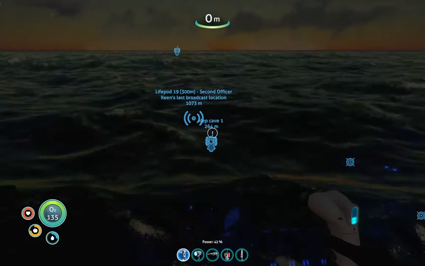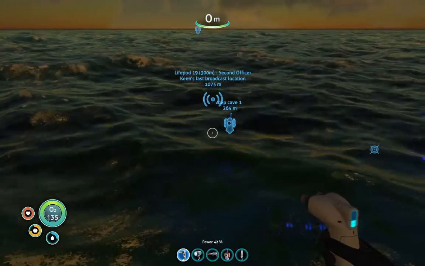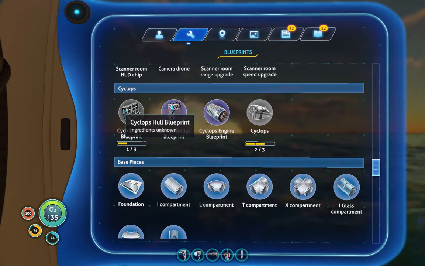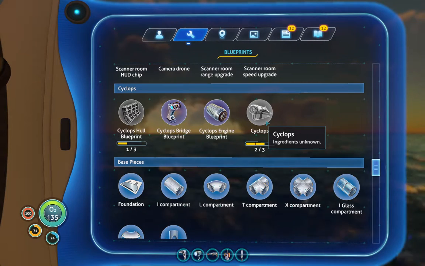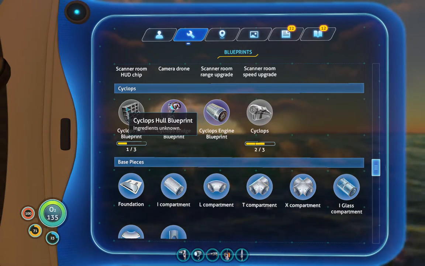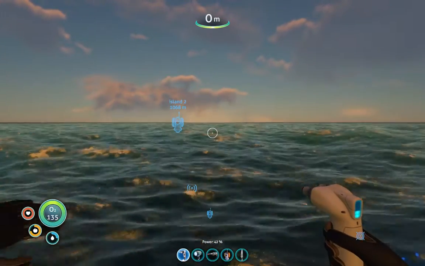I can't swim down that far because I will run out of oxygen by the time I get there and back up. So I've got to upgrade my tank, or I've got to find the ingredients for the Cyclops. As you can see, I found a few pieces. Again, these are just randomly scattered. I think every time you start a new game, they'll be randomly scattered. They won't be in the exact same spot every time. But yeah, it's pretty simple, straightforward. I'm just going to end the video here.